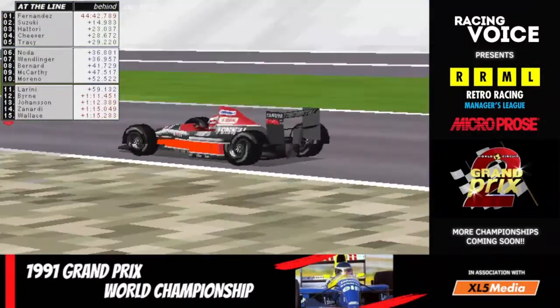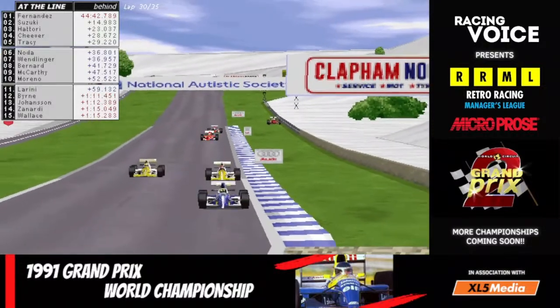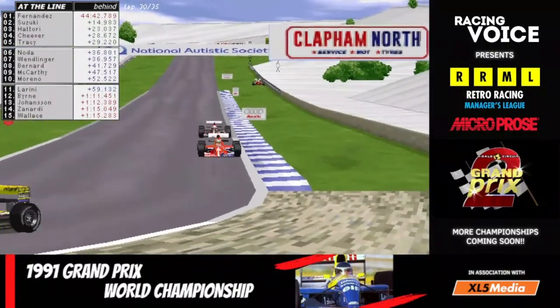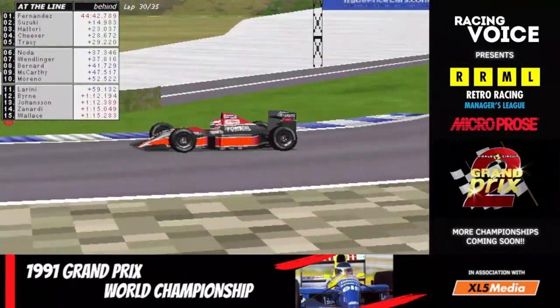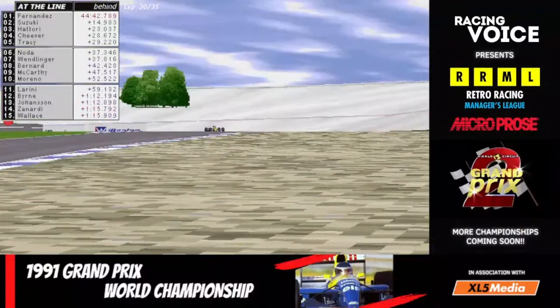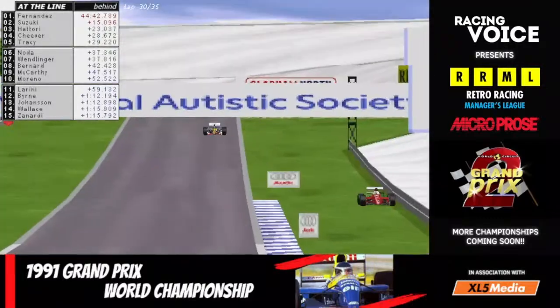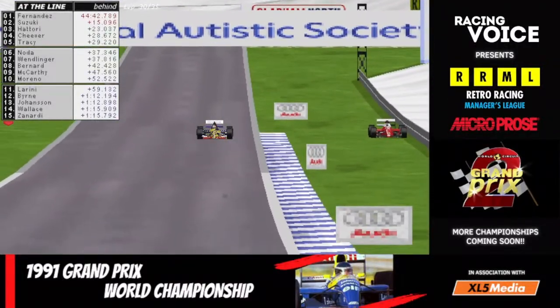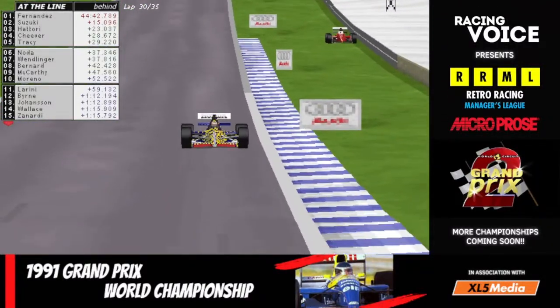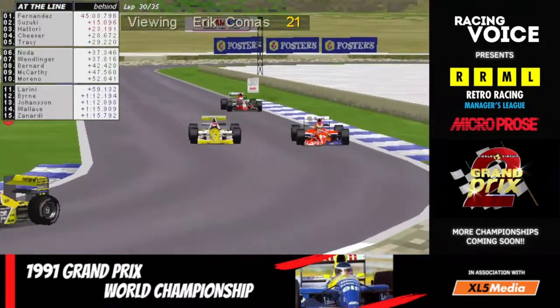And there goes Fernandez, finally having caught and got ahead of Roland Ratzenberger. So he is lapping traffic now. So Fernandez has got to be very careful as he works his way through this traffic on the last couple of laps. 5 laps remaining. But all it takes is one slip up, one trip over another car, and it will all suddenly go against him. So Aguri Suzuki, who almost got nerfed off the road completely by Hideki Noda during the pit stops.